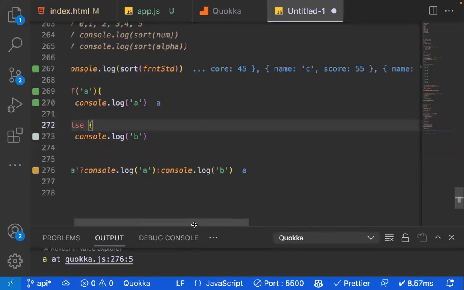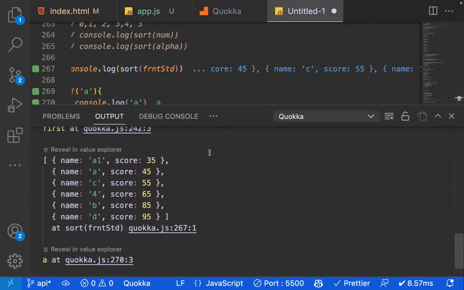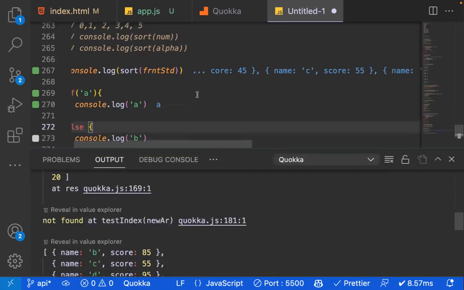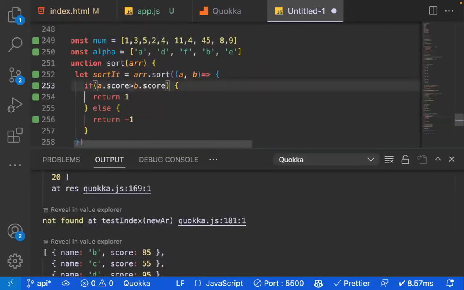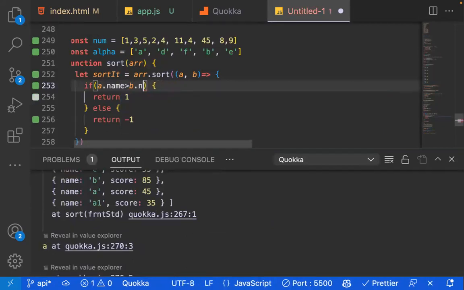Now, if we check our console, we are going to see the arrangement being done properly. Now we have 35, 45, 55, 65, 85, and 95. It's as simple as that. We can do the same thing for name also. We can say A dot name is bigger than B dot name if we want to sort it by the name.